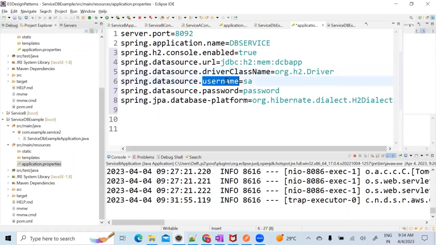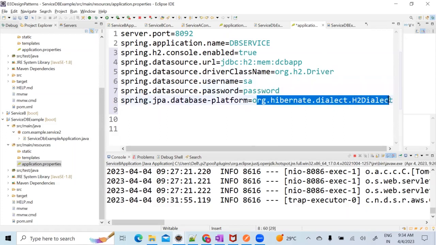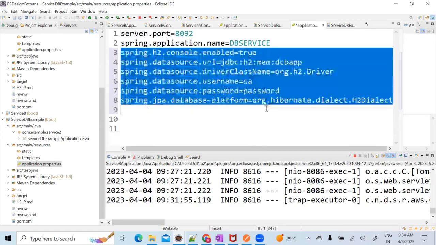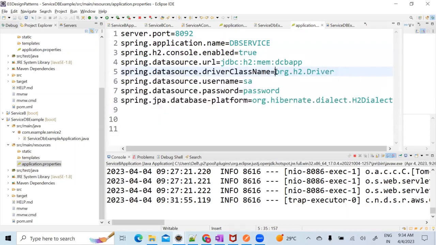And for this H2 database, the username is SA and the password is password. These are the properties to be added whenever you are working with an H2 database. For example, if you are working with Oracle, what is the driver name for Oracle?